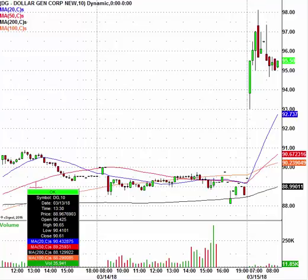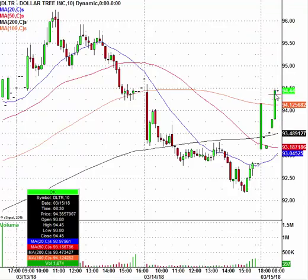Now, in sympathy to Dollar General, we want to take a look at Dollar Tree. DLTR is the ticker symbol there. Let's get that up right there. And what you'll see here is that stock is trading at 94.44, up from 92.82. So you got a little bit of a pop there as well. Again, when I look at the charts here, there potentially is more upside in Dollar General and Dollar Tree, but we got to see these charts. It's a pretty good move ahead of the opening bell. So sit tight. We'll see what we get there. And if there's some resistance in play, we will look to play it in the intraday stock chat room. But right now, Dollar General and Dollar Tree are in play and in motion today.